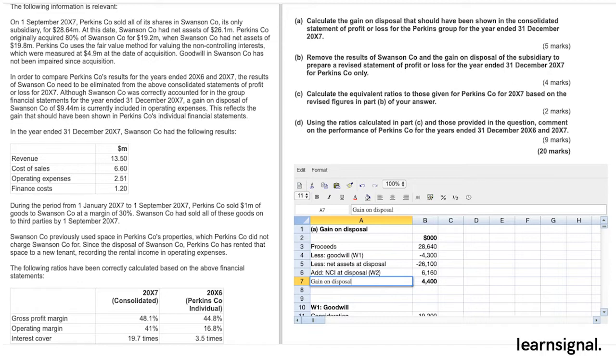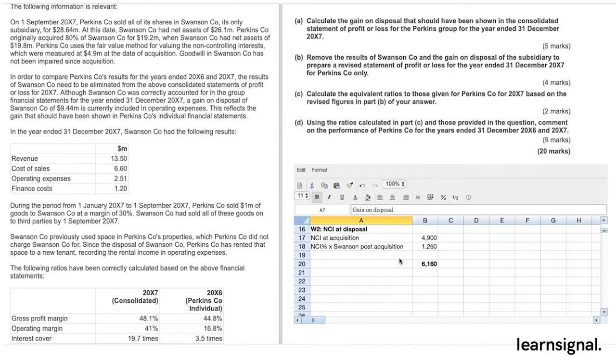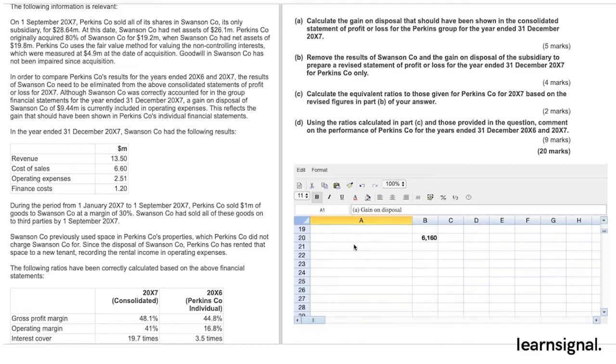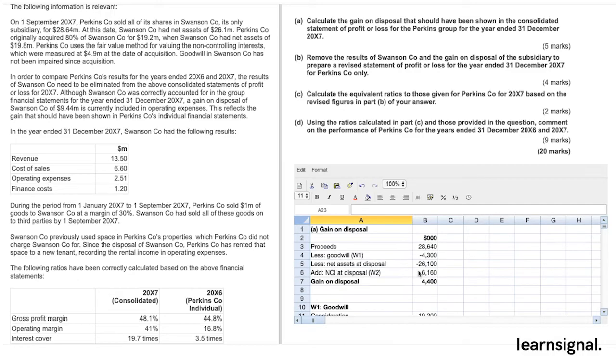So a quick 5 marks there, roughly about 8 to 9 minutes, and moving on to part B. Now again, you've already done a lot of the work, so copy down a heading from A and adjust it. So we're going to look at part B here, and we're going to update the prior year profit and loss. So that's adjusted P&L.